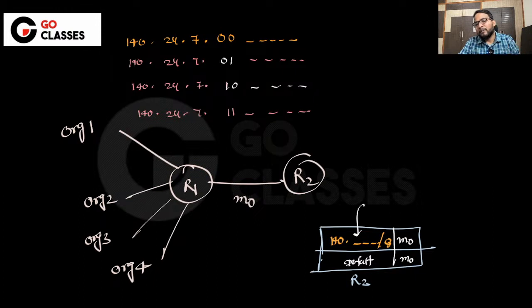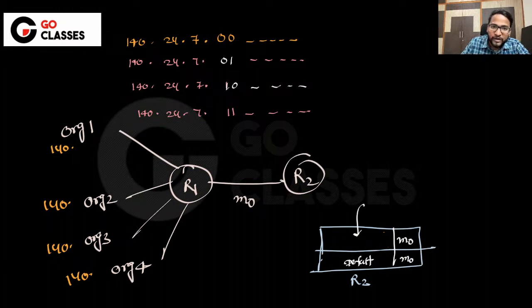See, with respect to R2, I do not care as long as it is starting with 140, because all 140s are here. So any packet which is coming, which is starting with 140, I will ask it to go to M0. Yeah, that is correct, but that's not precise. Let's say a more precise one. I do not care as long as something coming to me is starting with 140.24, and then I do not care about the rest of the entries. I will say /16. Okay, so I do not care as long as it is starting from 140.24, then I will say go to M0. Yeah, this is also correct. I can have this entry. That's fine, because as long as it is starting from 140.24, I will say go to M0.